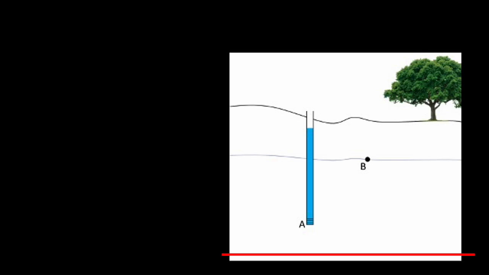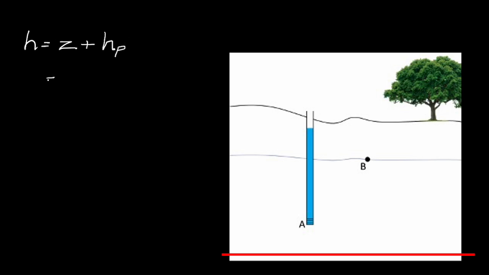So I want to go over some preliminaries here before we get into actually solving some problems. These are the equations you'll need to use when you solve a problem involving head in the soil zone. The first one is simply the definition of head. We said that head was equal to the elevation head Z plus the pressure head, which in general is called H sub P, the pressure component of head.